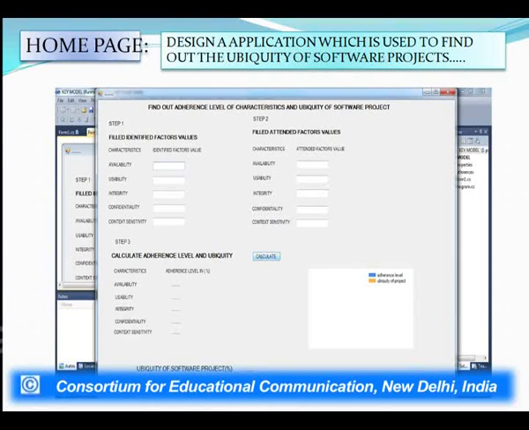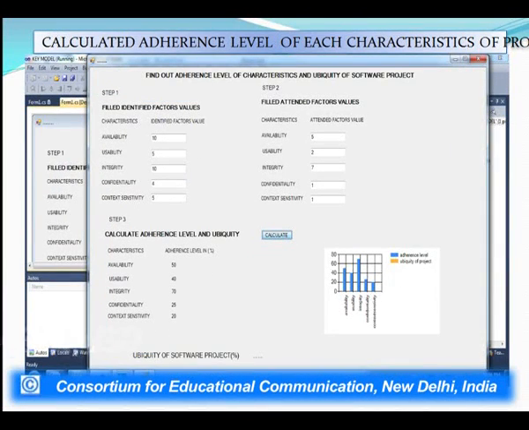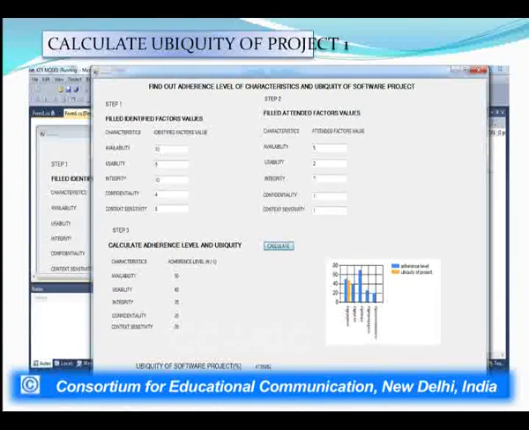Some of the design pages talk about the ubiquity of the computations. As we talked of, these design pages have been made, and they talk about availability and usability. These are the MAC calls parameters, the basic parameters: integrity, confidentiality, context sensitivity, and these parameters have been taken individually to calculate the ubiquity of the software project or the system design or the system software.